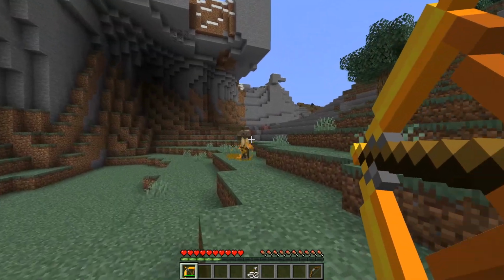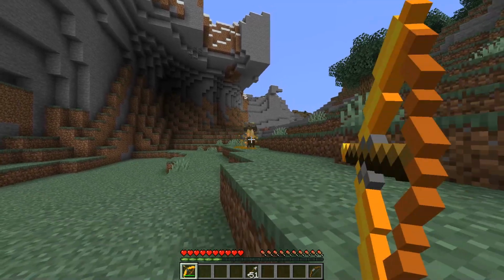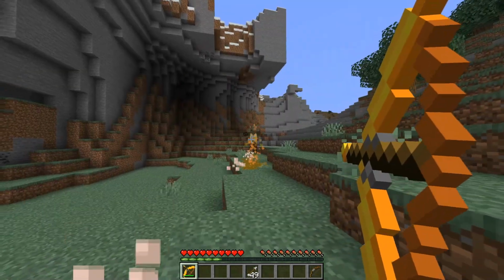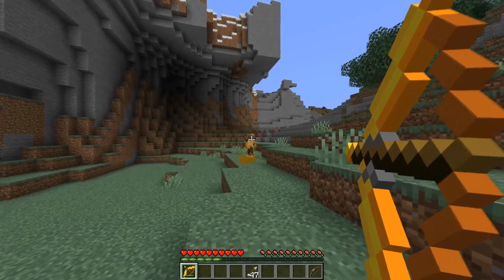This slowdown effect is quite useful against hostile mobs. However, as I think I mentioned, the arrows themselves do very low damage, meaning you're not going to be killing a mob with this bow very easily at all.